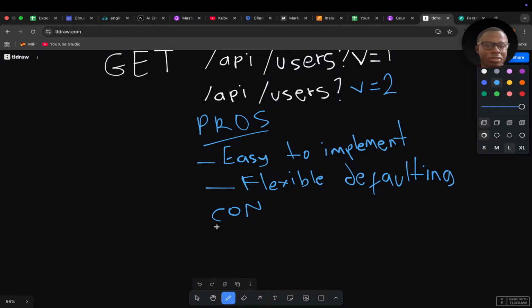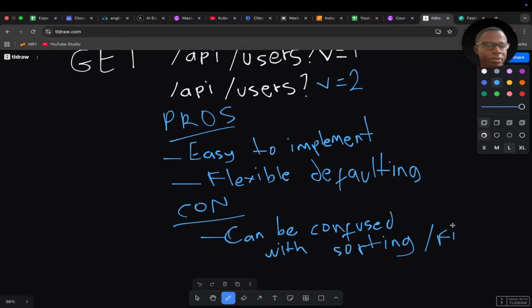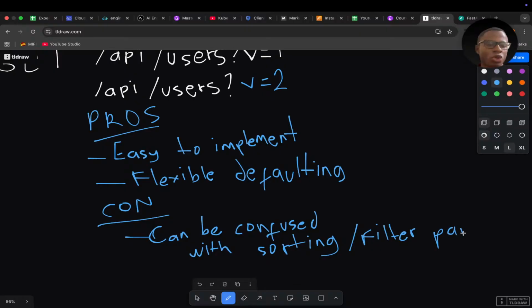It can be confused with sorting or filtering params. That's the con I see. I don't know what other disadvantage you can identify, but that's what I can see at the moment.